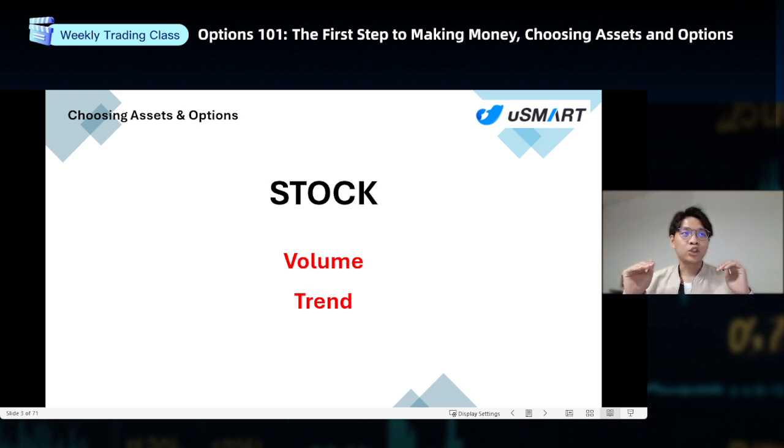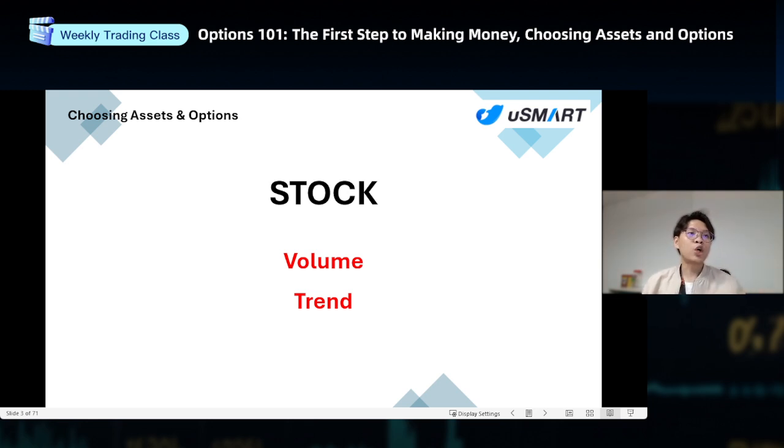So make sure that you are choosing a stock with a high volume so that you can get in and get out without any problem, and you have more options to choose. And then make sure that the stock itself has a very clear trend, either in an uptrend or a downtrend. Because in this case, we are going to talk about just single-leg options without talking about multi-leg strategies. So we are not going to trade the ranging market. As beginners, we are going to start with the trending market. Be a friend to the trend and make money along with it. That is the easiest way to make money in the financial world.